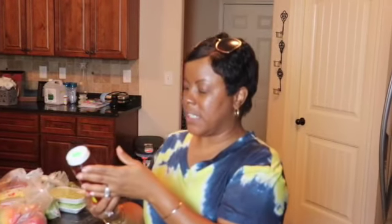Okay, then the next thing we have is some Jessie's Girls Wildflower Honey. Y'all, they had all different kinds of honey in there. And let me tell you, it was not cheap. It was expensive. So we have to use this honey with caution because it was $12.99. And this is a 16-ounce bottle. But I know it's good. It's real good. All right, y'all.